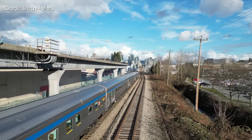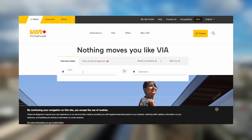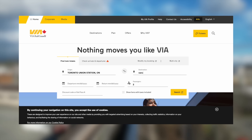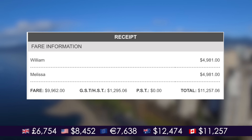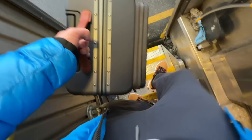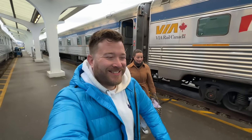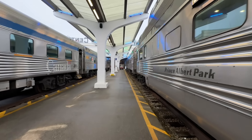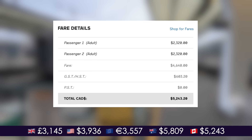Good morning and welcome to our very last mile heading into Vancouver. By this point you've probably wondered just how much this all cost — well, it was far from cheap. For five days in prestige class for the two of us came to $11,257 Canadian dollars. The service was flawless, the food was incredible, and it was a very comfortable way of crossing the country. However it's still a crazy amount of money — this is Orient Express level of cost. If I were to do this again I'd probably go for the Sleeper Plus cabin for two at over half the price.